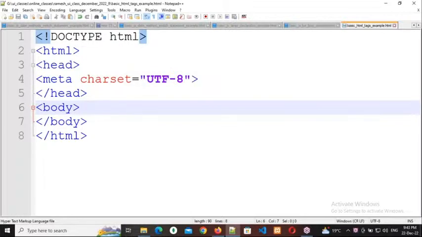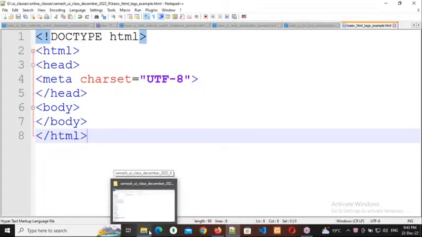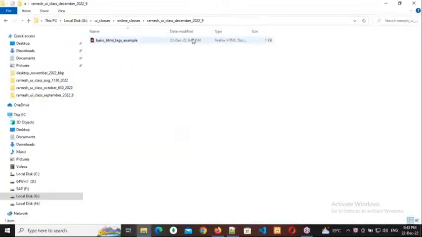If you want to execute, there are two options available. One is through IDE, another one is directly through the file. So how to execute through file? Go to the location and double click on the file.